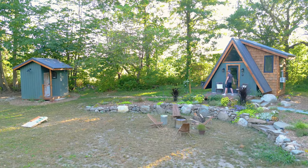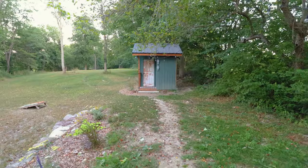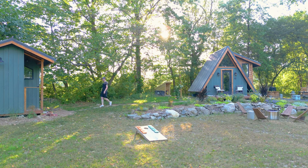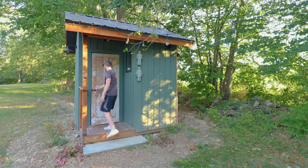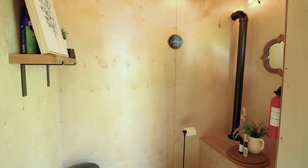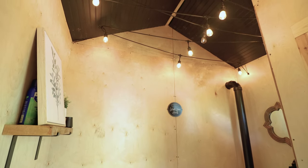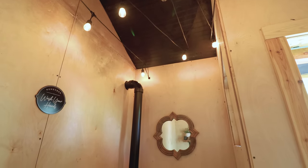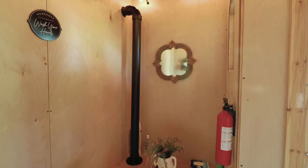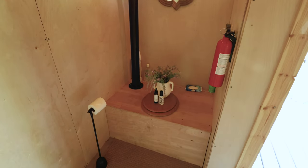I'm sure you're wondering: where do I go to the bathroom? Just a 20-second walk from the home, you have this cute little outhouse waiting for you. If I walk over and open up this door, we can take a peek inside. It's very nicely decorated, especially for an outhouse — it has all these little art pieces everywhere, little mirrors, and it even has some nice string lights up top. Even the toilet looks really pretty and it has some flowers next to it. In terms of an outhouse, which is sometimes pretty tough to make look nice, I was actually quite impressed by this little outhouse at the step.